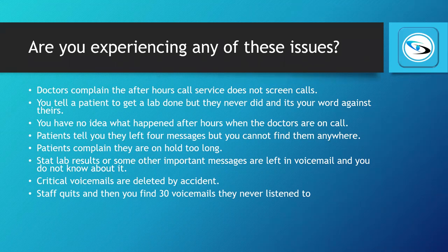So if somebody handles referrals, all those can go to one inbox. Somebody handles billing questions, all those can go to one inbox. So it makes for a very efficient workflow. It completely replaces anything to do with voicemail, and can also replace major components of existing call centers. And we address anything that has to do with after hours calling for doctors dealing with phone calls when they're not in the office, from the app, and also how we can help handle call overflow and make sure that everything's tracked.